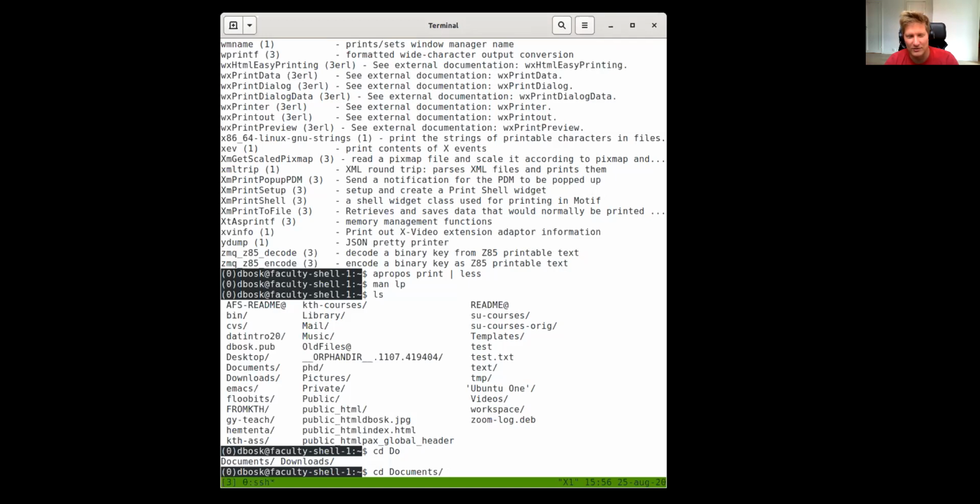Usually you don't have to type particularly much if you use tab completion. Now, with documents and downloads, I just had to write the first three characters of the name of the directory, and then hit tab, and it fixed the rest for me. When it came to the datintro.